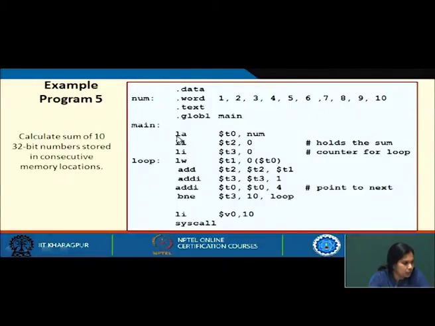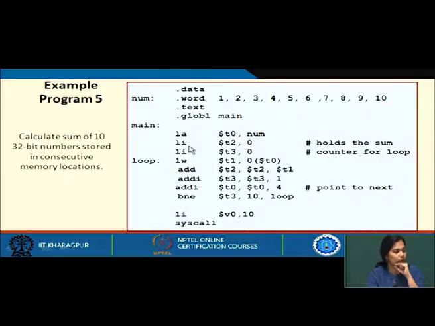So, what do I have to do? I have to load the address of this num first. So, I am doing load address in $t0, num, and then I have to initialize some counter. We need to store the sum somewhere, and we need another variable for the counter.